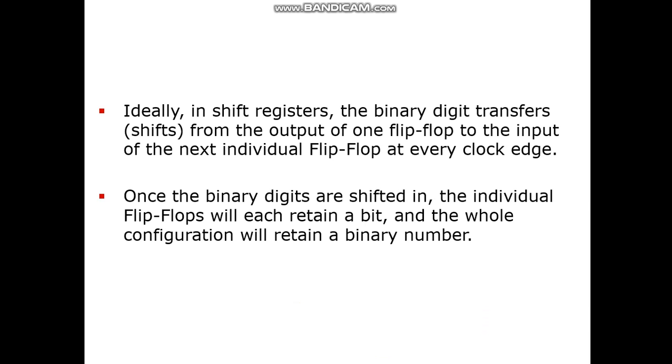Ideally in a shift register, the binary digit shifts from the output of one flip-flop to the input of the next individual flip-flop at every clock edge. Once the binary digits are shifted in, the individual flip-flops will each retain a bit, and the whole configuration will retain a binary number.